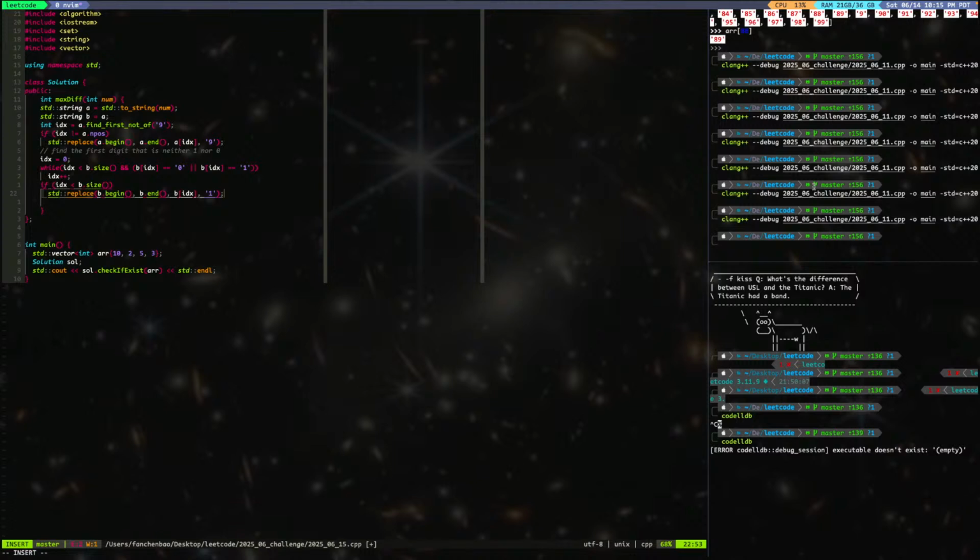So actually, if the first digit is 1, then we just find the first that's not 0 and we turn that into 0. Right? If the first is not 1, then we need to turn that into 1, because if we don't turn that into 1 and then wait for that, yeah, that's the thing. Oh shoot.